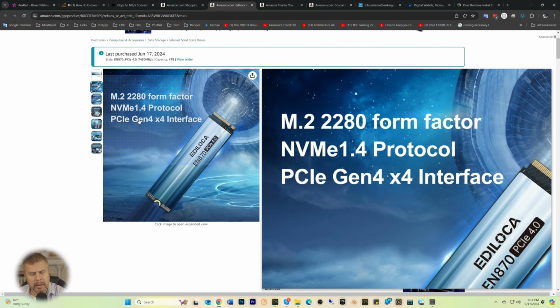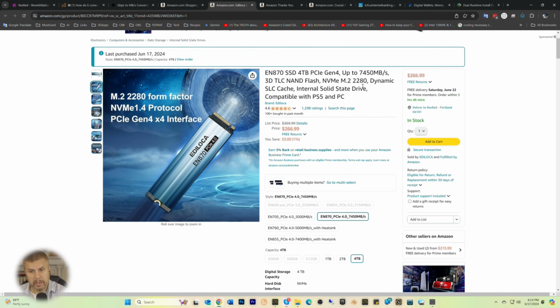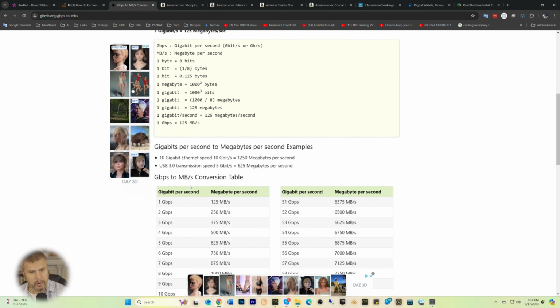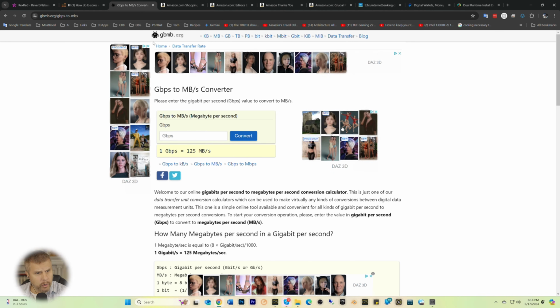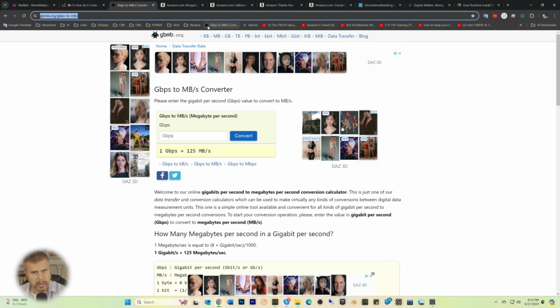To me, having Gen 4 means right now my speeds are roughly about 3,500 megabytes per second, which comes down to, if we look at this converter page, GMB.org gigabits to megabits per second, and I probably should throw this in here so that I can keep it.